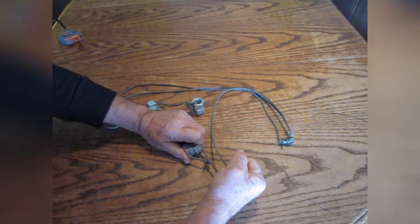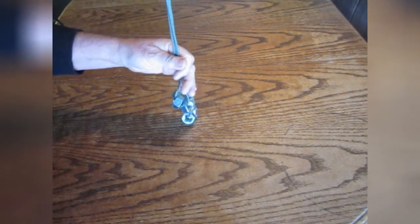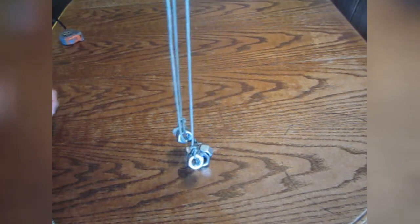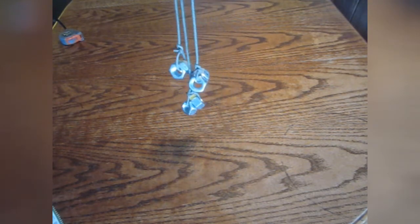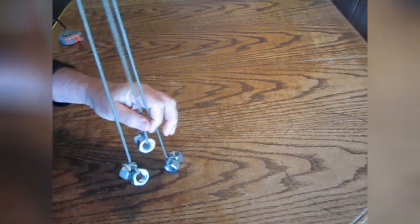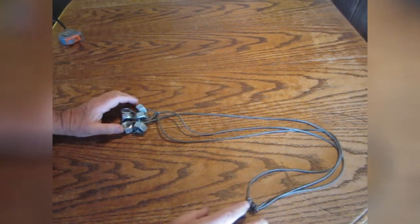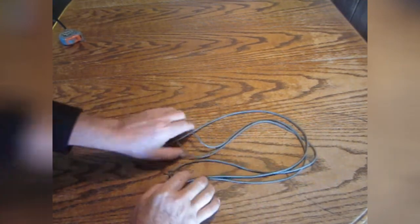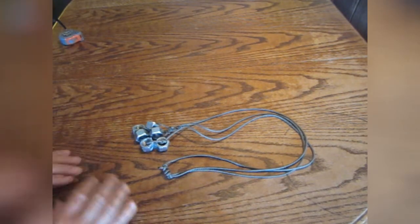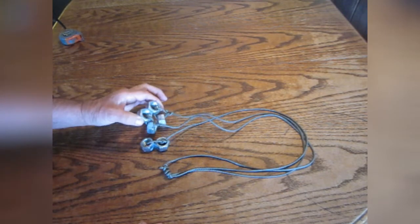There you go. Okay, so I've got 3 bowlines on that, and then I have my bowl right here. Okay, and that's going to be close enough. And those are going to be our throwing implements here. Now, there are other versions where they braid the ends to make it a little stiffer so they don't tangle up. I haven't had such a problem with the entanglements. So that's quick. You saw how quickly I made it. So anything can be used on this end.